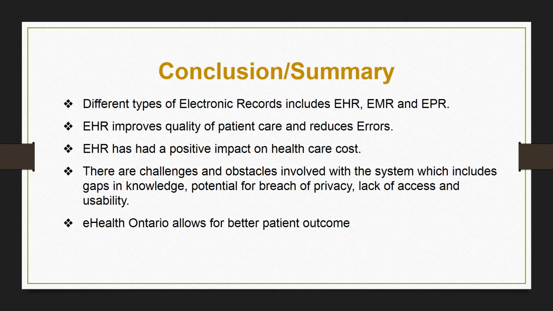eHealth Ontario also allows for better patient outcomes, since it includes web-based applications which allow authorized physicians to have access to Ontario's provincial data repositories, which allows them to search and view information about patients and their care. Having more comprehensive access to patients' medical history, such as lab test results and diagnostic images and reports, helps providers make timely, accurate treatment decisions, which improves patients' prognosis. This also allows physicians to search for other specialties in order to make timely and accurate referrals, which also assists in better patient outcomes.